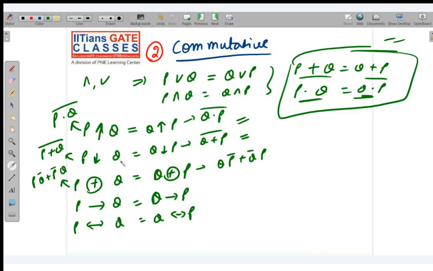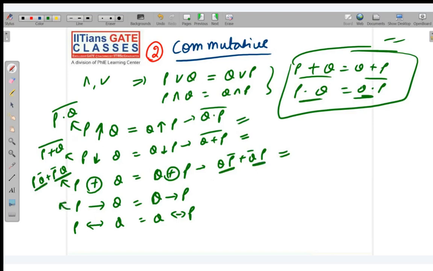The same is the case here. So clearly you can see P bar Q and P Q bar are the same, because P Q and Q P are the same. So obviously P Q bar and Q bar P will be the same. I think you have got it. Both are the same, no problem. You can check it yourself. Q P bar and here P bar Q are the same. Q bar P and here P Q bar are the same, obviously.